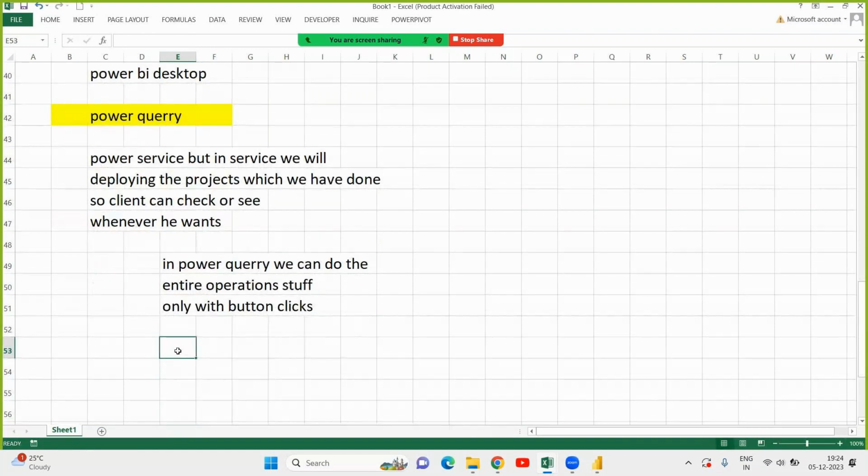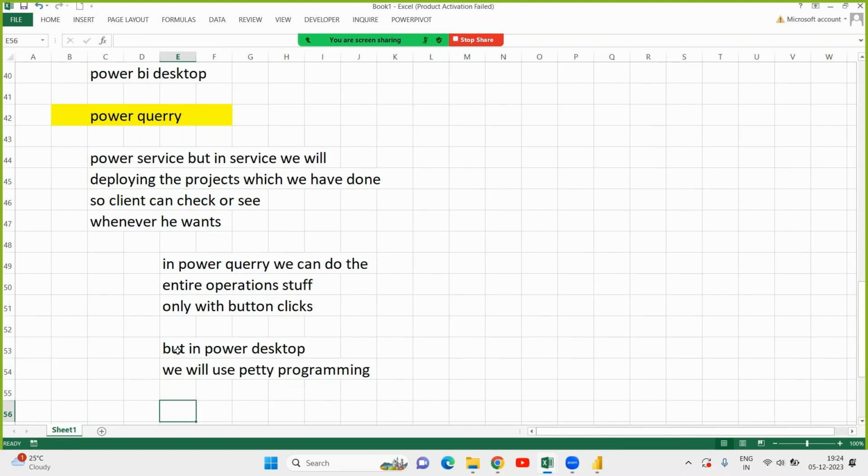But in Power BI Desktop we will use petty programming, as I call it. Don't be afraid of that.